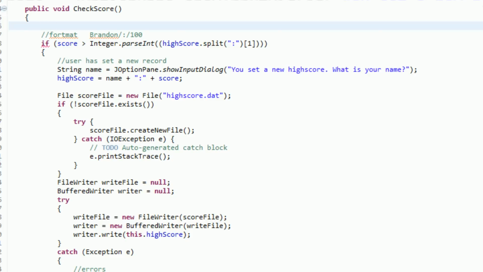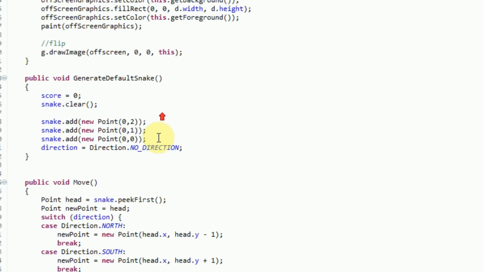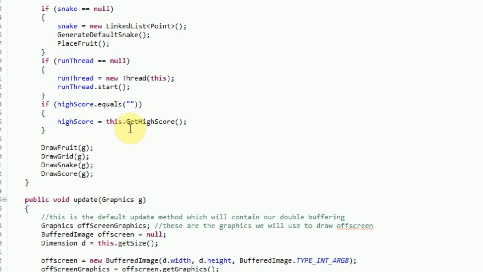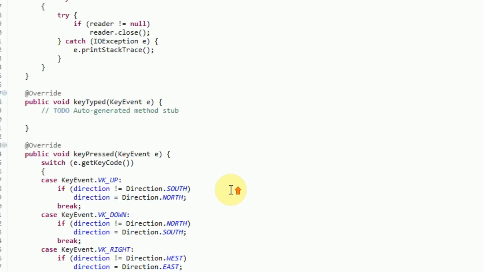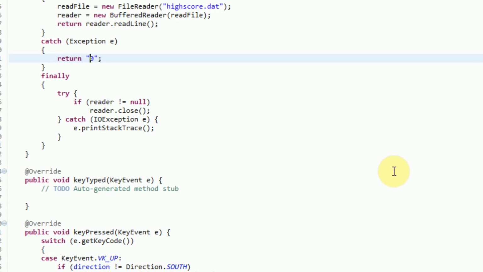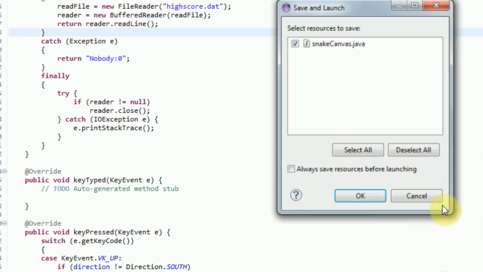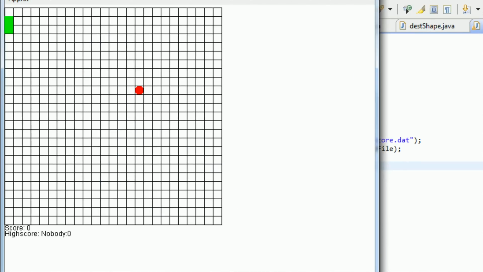Or rather, no. What we're going to do is actually make the default high score variable have a user to it. So we're going to make it so the current high score, or when the high score is actually 0, the high score is created by nobody. So that should solve our error. As you can see, it doesn't.